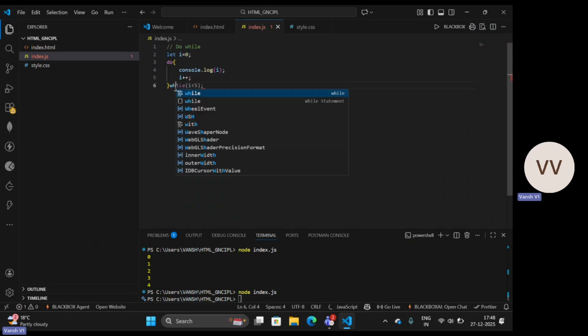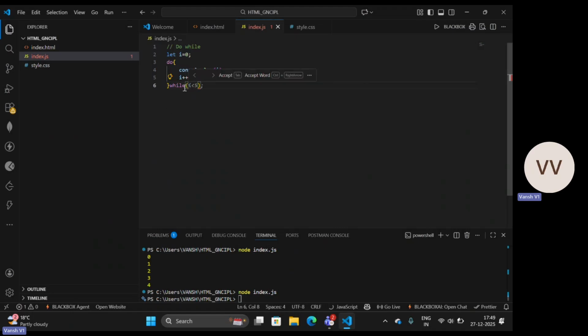Now we have to append the while condition. That's why it is known as do while loop. And that's why basically it runs at least one time, because the condition is checked in this part. So whatever is written in the do part, you can execute that at once. So while i is less than 5. What I am doing is asking it to initialize the value of i to 0, just console that value 0 and increment the value by 1. So i is now from 0 to 1. And check the condition up to when you have to perform this particular task.